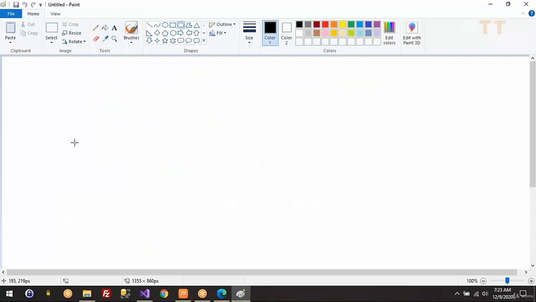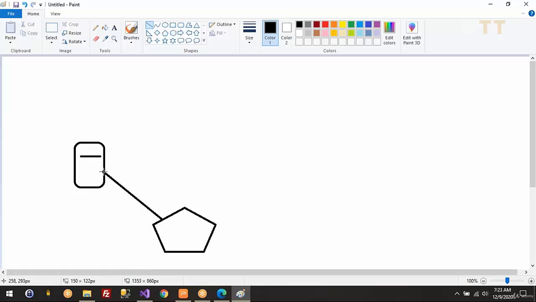This is my Azure DB. If a record is being added here, I want to use an Azure function. What it does is keep track of this Cosmos DB, and whenever there is a change in this Cosmos DB, I want to write that to a table. Okay. This is our requirement now.